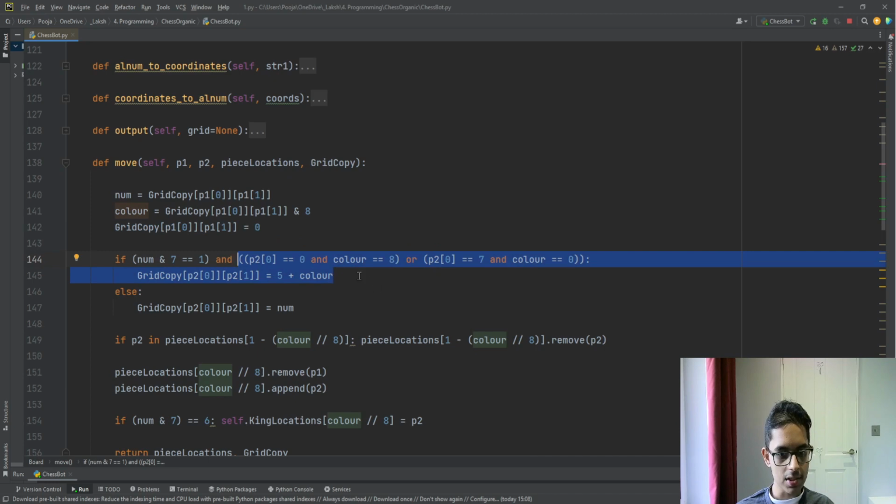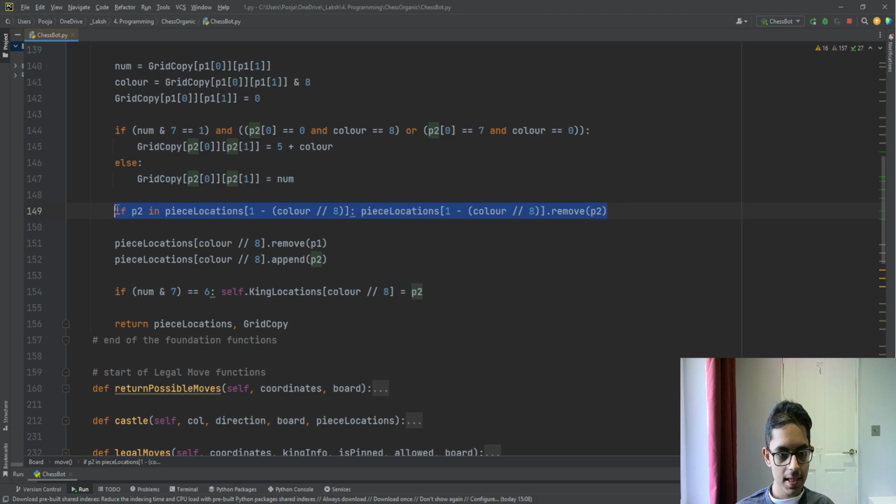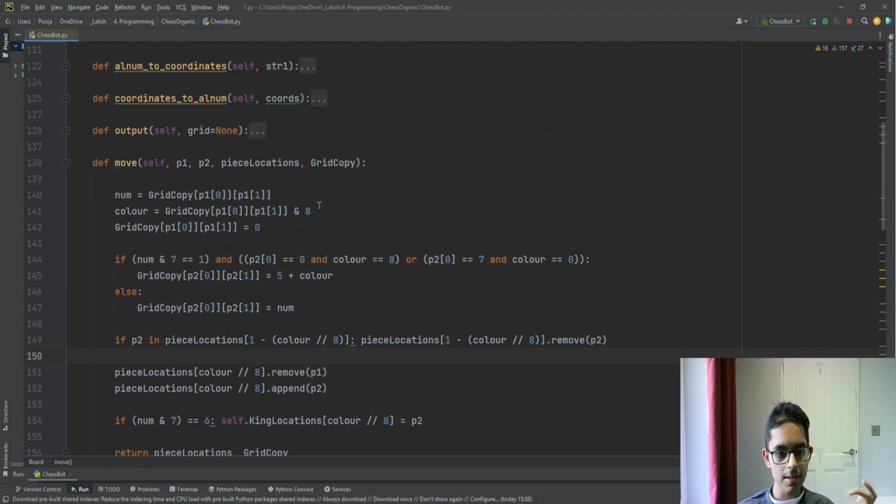This over here is accounting for promotion, since we auto-promote to a queen in most cases. We have very few cases where we actually won't promote to a queen, but more on that later. And then this bit of code: if the second coordinate already has a piece on it, i.e. we're capturing a piece inside a move, then we need to remove that piece from the piece locations of the opponent's pieces.